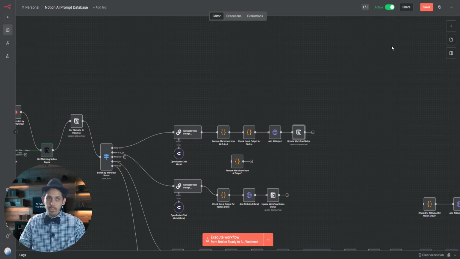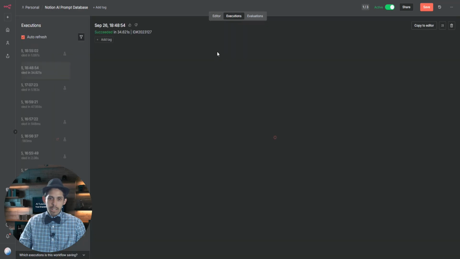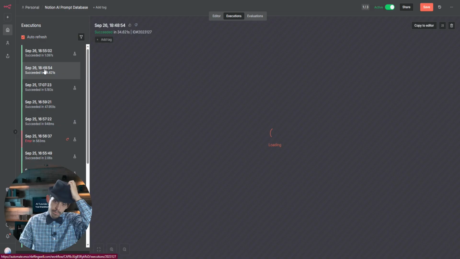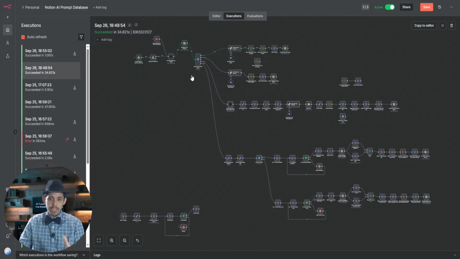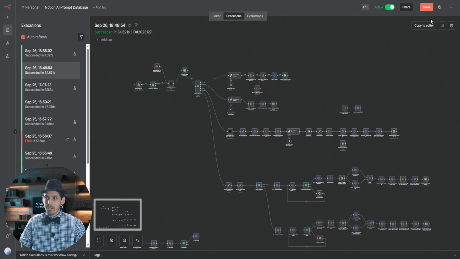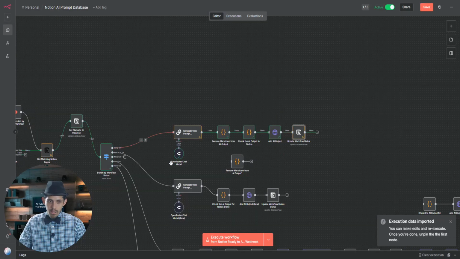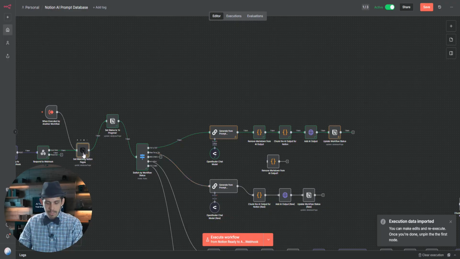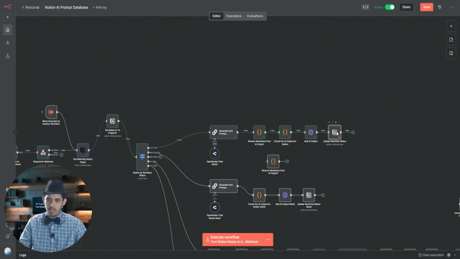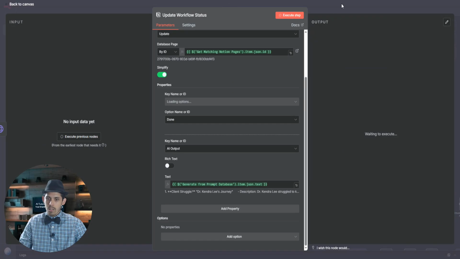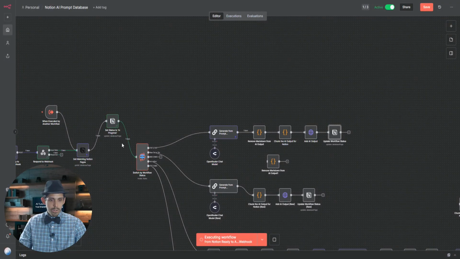You can only put 2000 characters at a time into one text property through the API. Now, text properties can contain a massive amount of information, but you need to be able to put, let me pin this. I'm going to hit P to pin it. So I'm going to click that, hit pin, and now when I update this, I should be able to, there we go. So now when I hit execute, let's see them go through here.